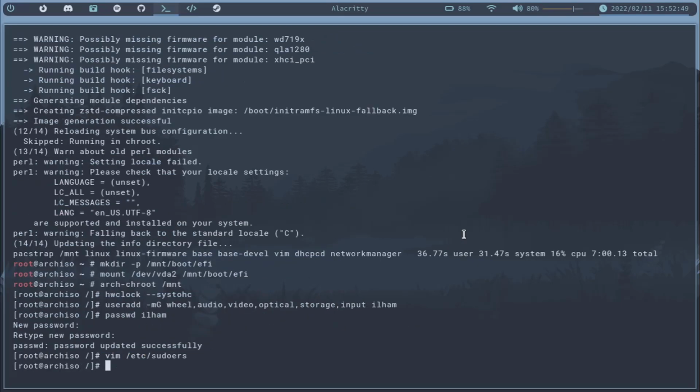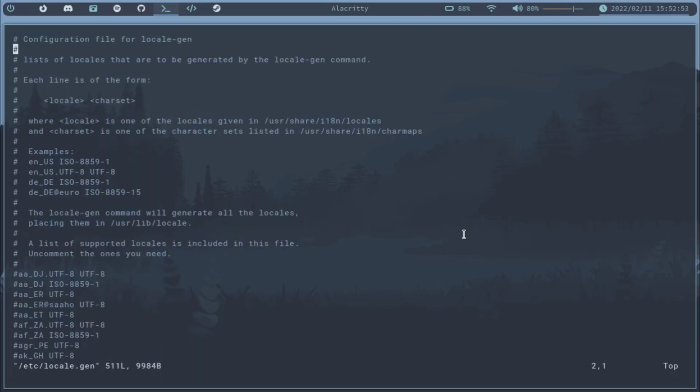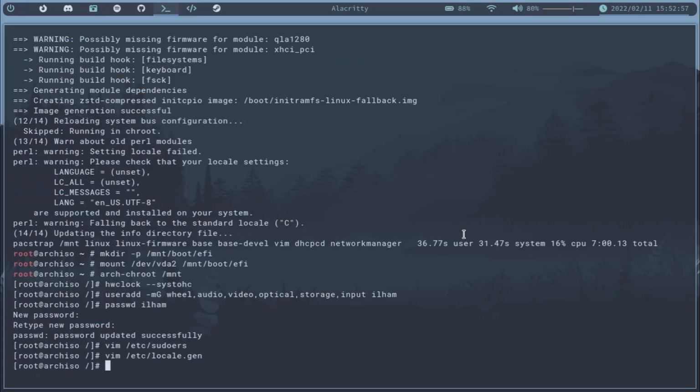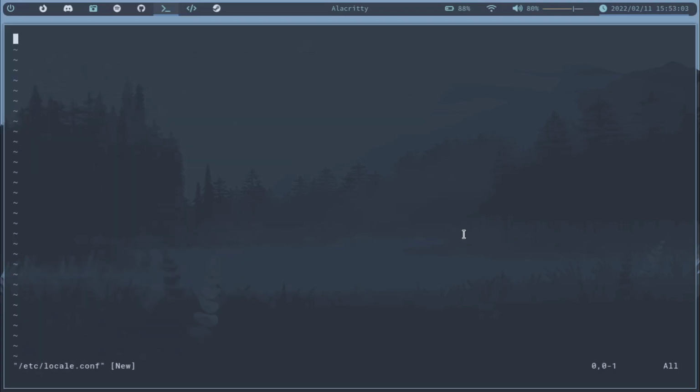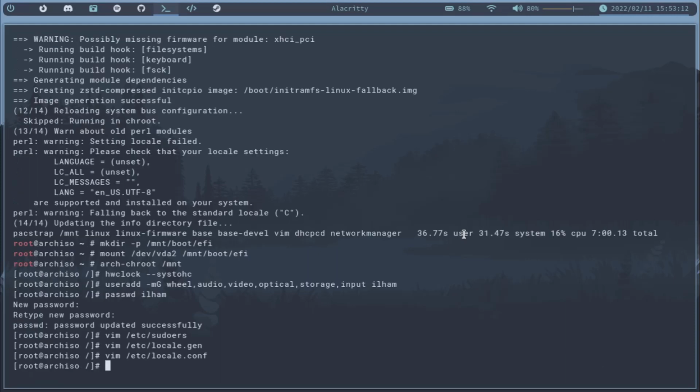And now let's generate our locale. Edit locale.gen. I have a US UTF-8 keyboard, so I'm going to be choosing this, but you can choose your desired one. And now let's do locale.conf and write LANG=en_US.UTF-8 and exit.